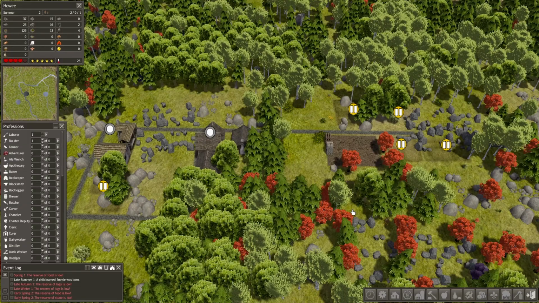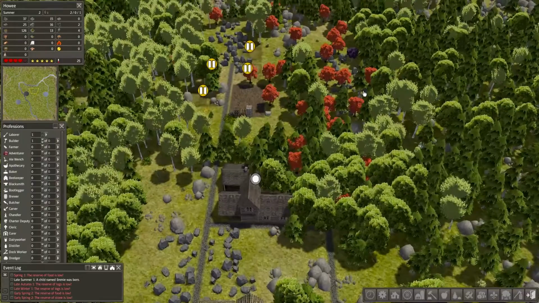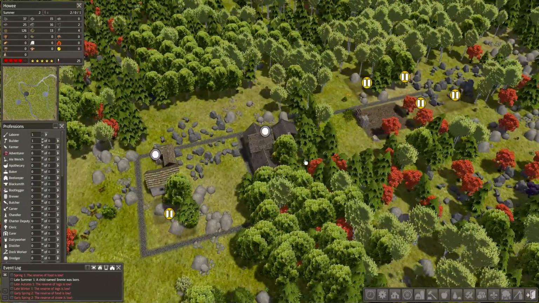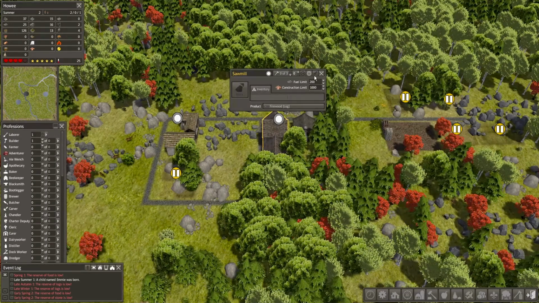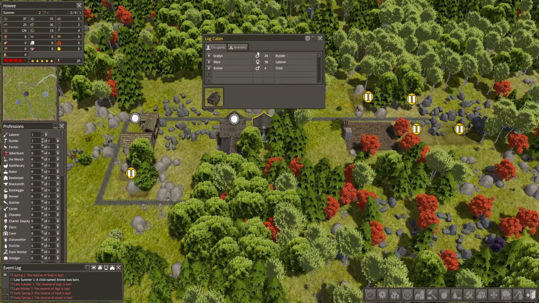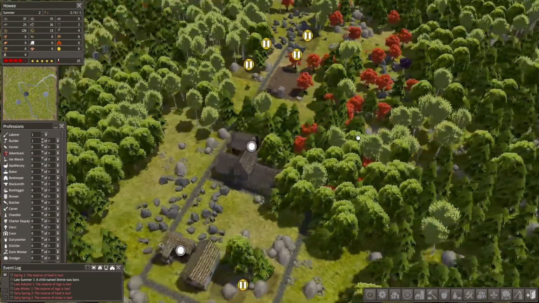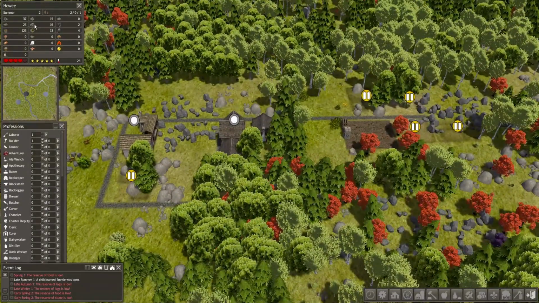So let's pick up where we left off. In the last episode we created a few buildings here. We made a stockpile, we built a sawmill as well as a blacksmith and of course a home for our people to live in. And already a child was born. So that's excellent. In order for us to continue, let's see what we need to be automating here.